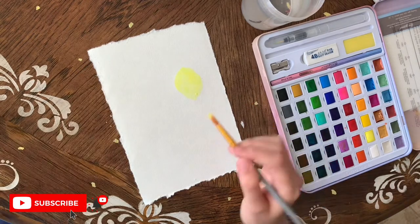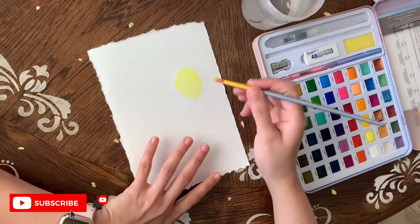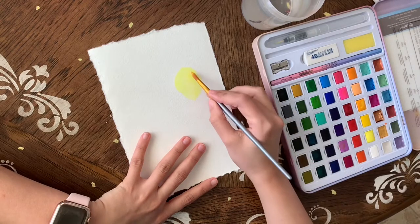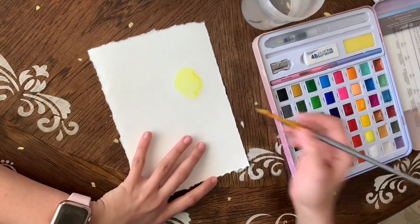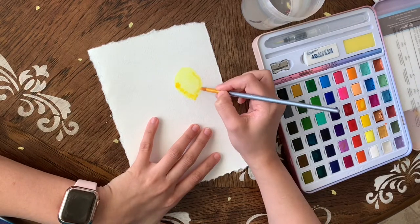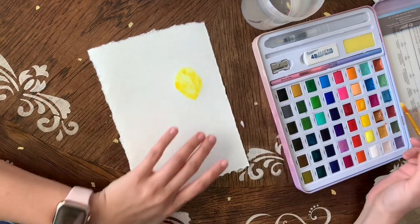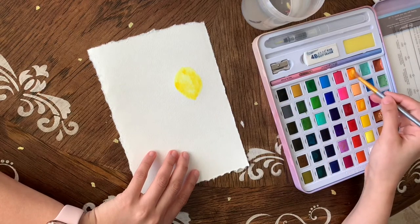All right, so now I'm gonna grab a slightly darker color. This palette already has this lighter orange color here, so I can use that. Just in case you don't have it, you can mix your orange and the yellow together to make it lighter. As you can see, I only apply this color on the edges. Every time I paint with watercolor, I try to take very little pigment on my brush, because if I need it, I can always make it darker, but it's hard to remove, right?